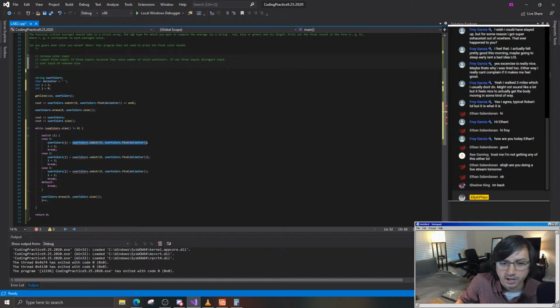Oh, this is a substring. How do I convert this to an integer? Because I need to start using it as an integer. Okay, let's look up how to convert a string to an int. Let me see if there's an easier way. Yep, GeeksforGeeks.